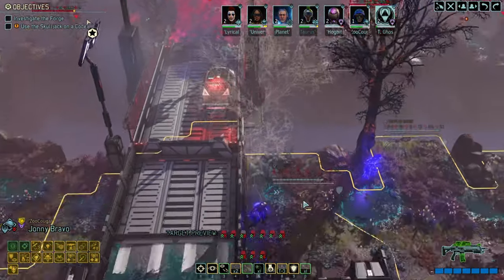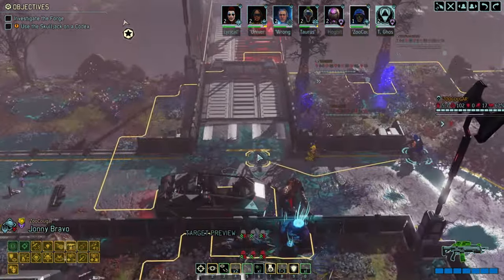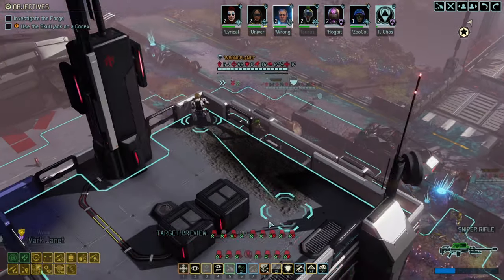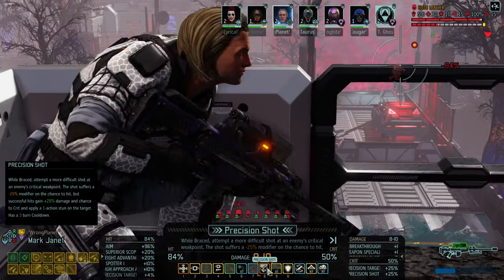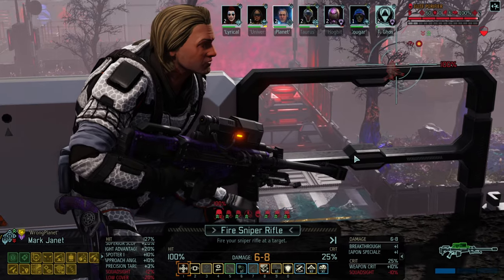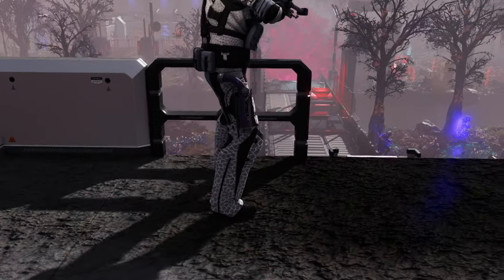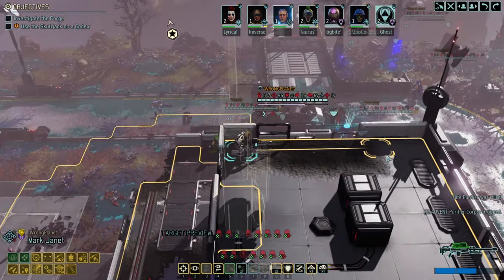The half cover thing is a bit of an issue. I believe we might want to just fall back and let them come. Not a problem. Good. Reload, kill this guy, use a mimic beacon. Well, how about that?